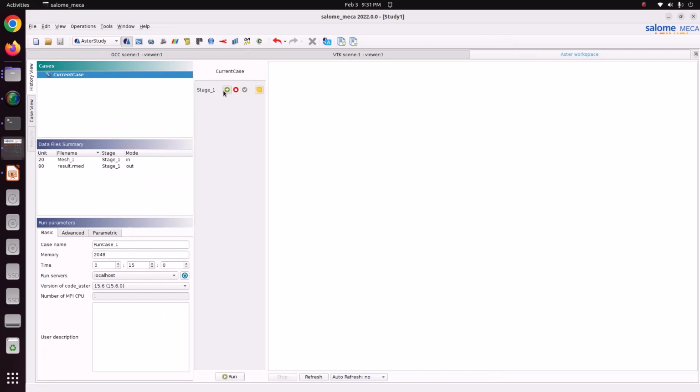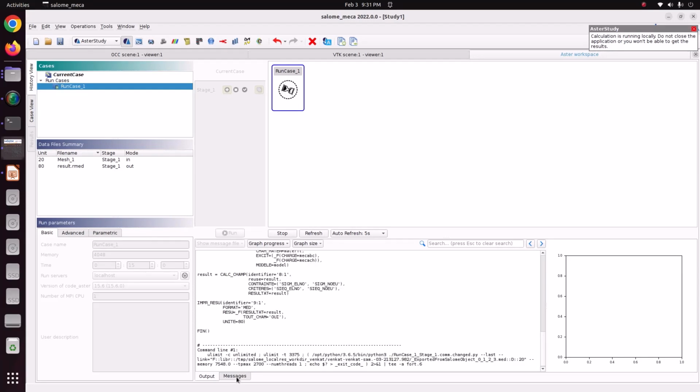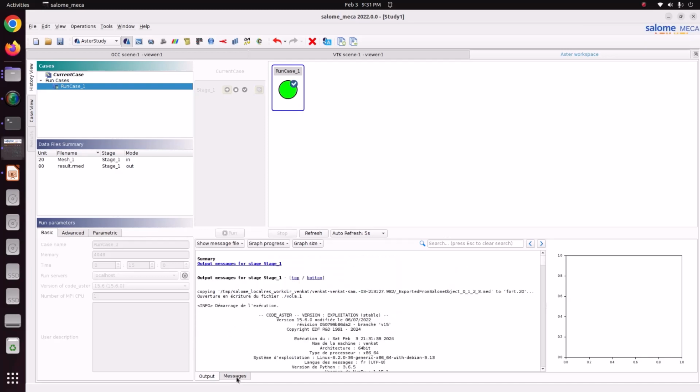Just go to history view, click this plus button, 5 seconds, give some more memory and run it. Now you can see it is solved without any error.